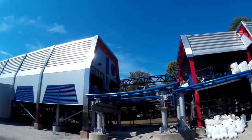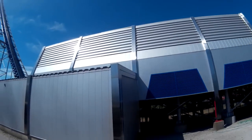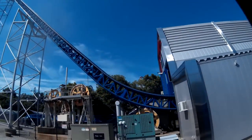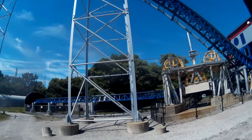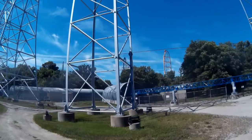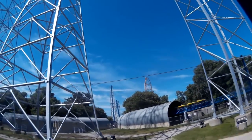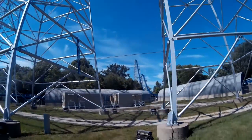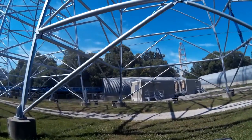If you ride it for the first time, I know one thing I noticed is I flew around dinosaurs alive. I was like, what? There were dinosaurs on that. I was really confused. Of course, now if you're riding it next season, there won't be any dinosaurs. You'll have some weird adventure thing that I still don't know what it is. But still, I really like this ride. And honestly, I think it gets way too much hate, much like Magnum. Just a great ride. And sure, it's not the best steel coaster in the world, but it is still up there. And I think it'll remain in my top 10 for quite a while.